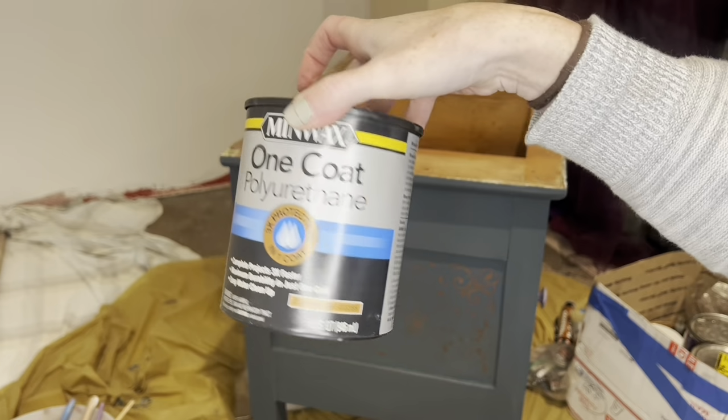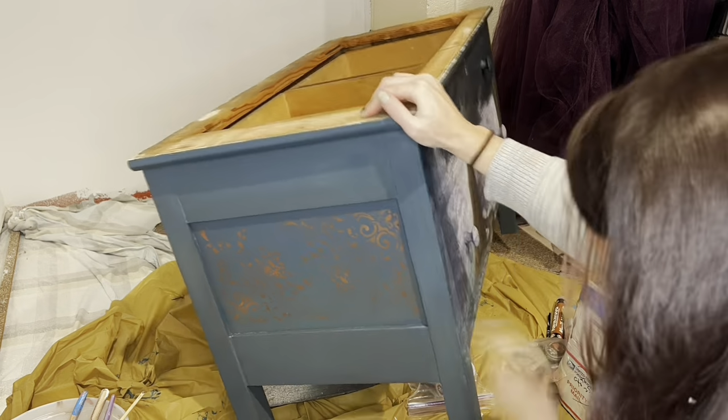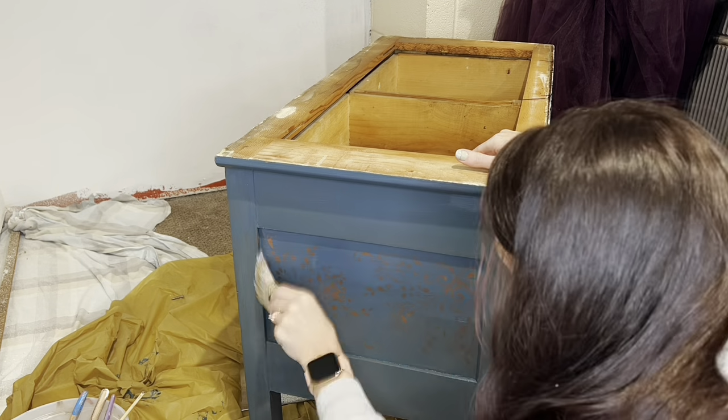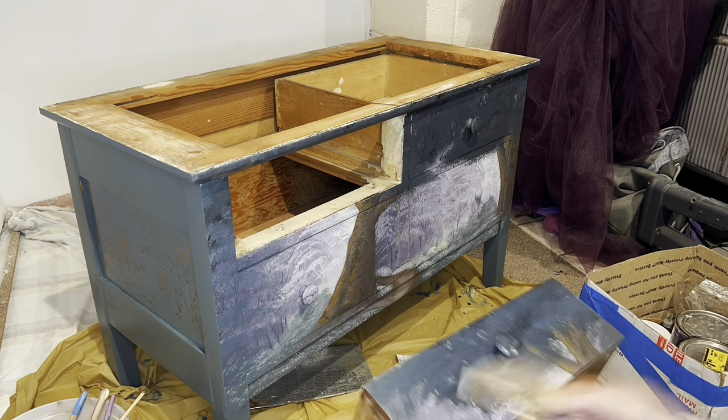I'm going to seal the entire thing with the one coat polyurethane. This is like the triple thick stuff. It's not my favorite, not my least favorite. It works, it's fine. It's just what I have on hand.